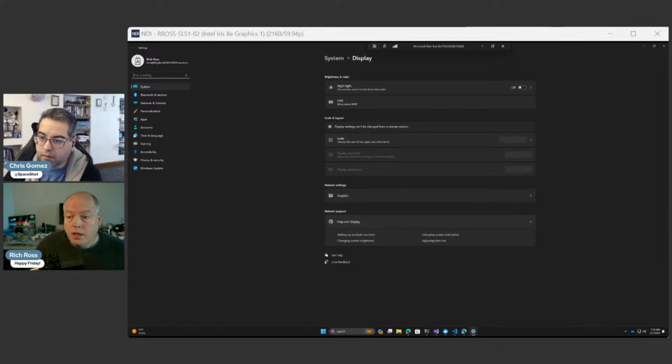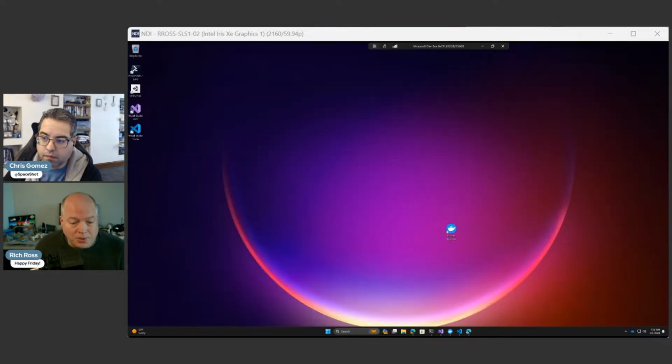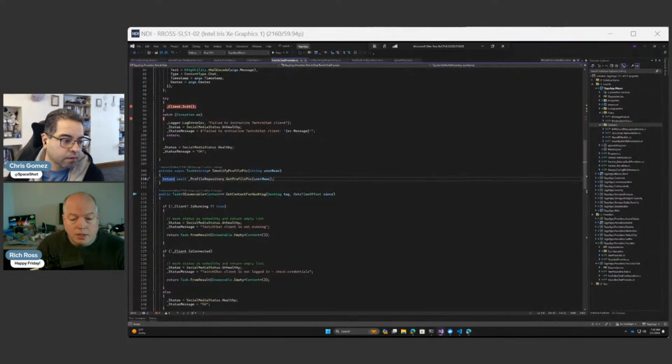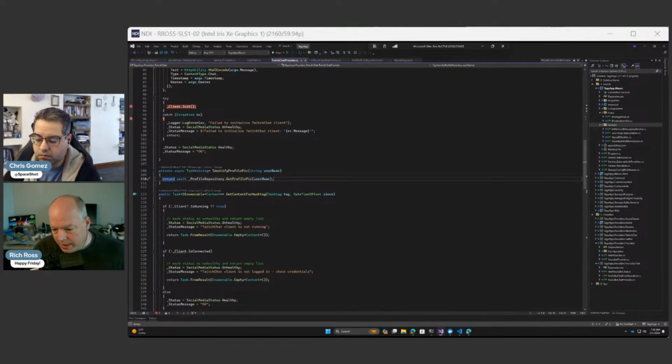Okay, so in order to get this to work, let's go back to our TagzApp. So this is Visual Studio. This is our project. It's running on a desktop image at this point. The desktop I'm using is something that we have here available to us called DevBox. And that is like a developer machine in the cloud. So I remote connect into it.